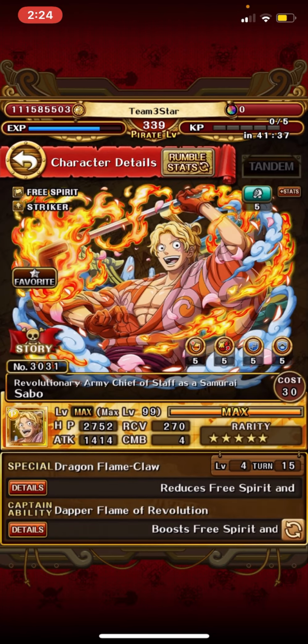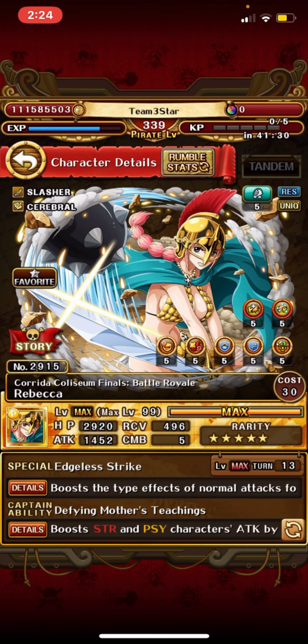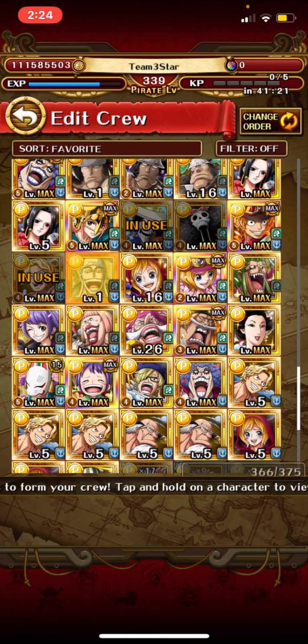You can also replace Sabo with this Rebecca. Where is she? She was a free-to-play Rebecca that came with the Fight for the Mera fruit, so she's a very good unit as well. She buffs strength and size, so having that Mihawk Corona as your lead with her works very, very well. So there's that to know.